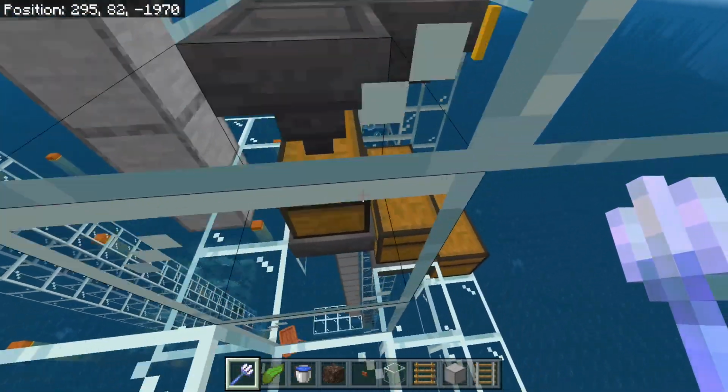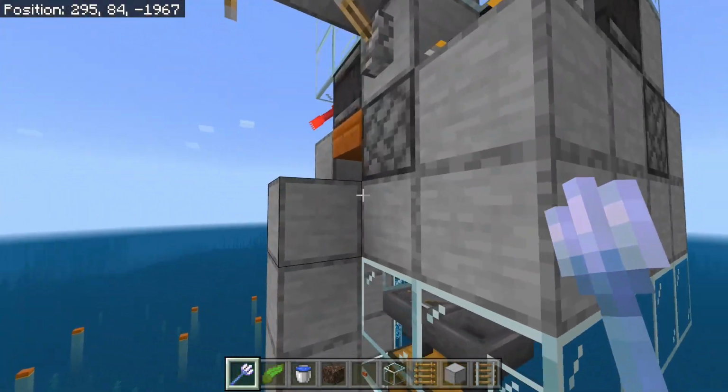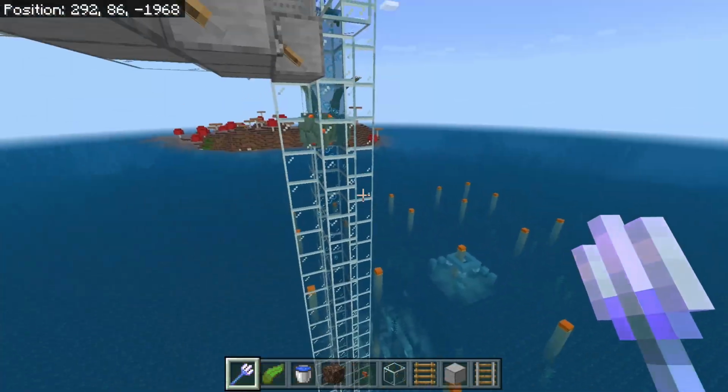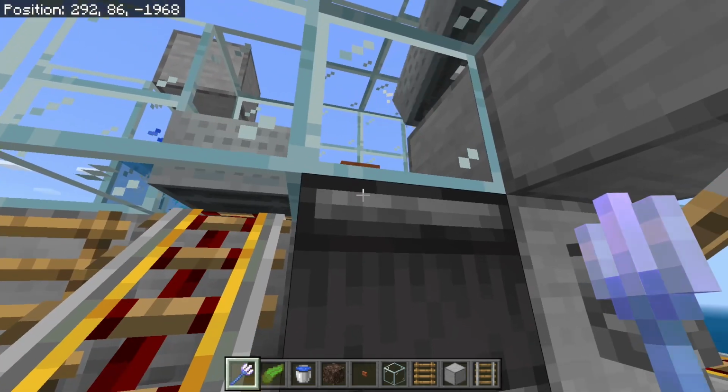And you can see also that we're going to be collecting a whole bunch of loot as soon as these things make their way in. Make sure you've got your looting 3 sword on to get the most shards, crystals, and fish that you can. And yeah, this thing is great.